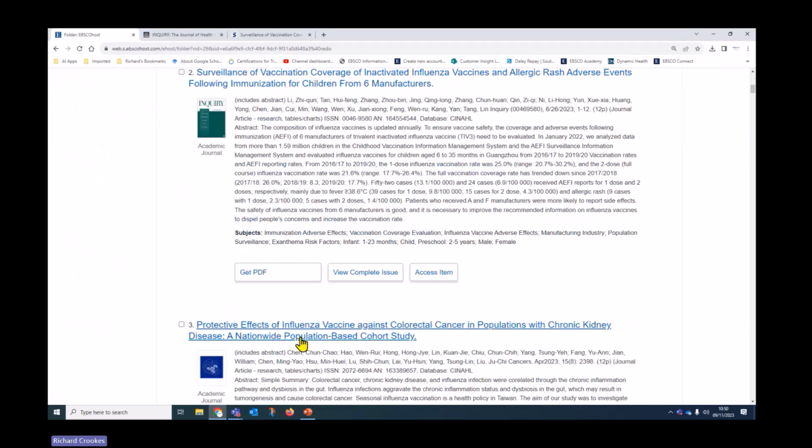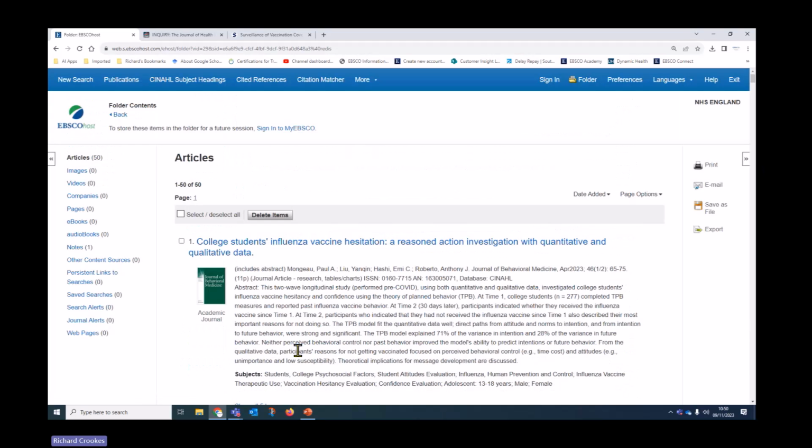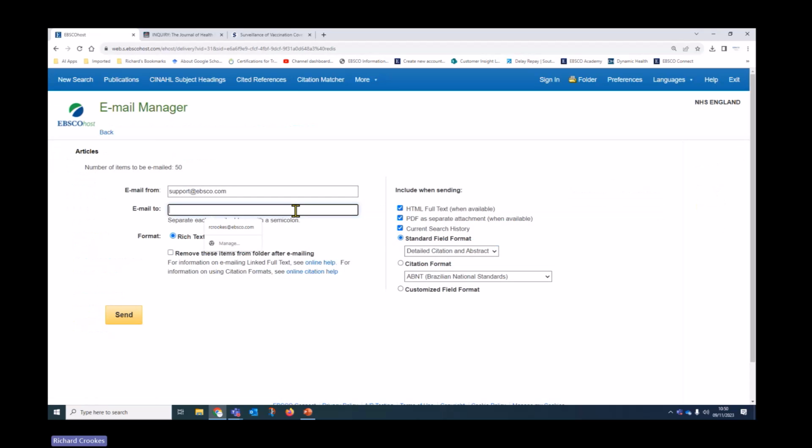Now at this stage, I'm not signed in. So what will happen now is I can process these quite quickly. I can select these or any of these, then go to print or email, and I could forward these references to myself. I would generally say untick PDF, because if you have 50 articles which have PDF attachments associated with them, they'll be sent separately. So you could end up with a lot of emails in your inbox or the inbox of the recipient.